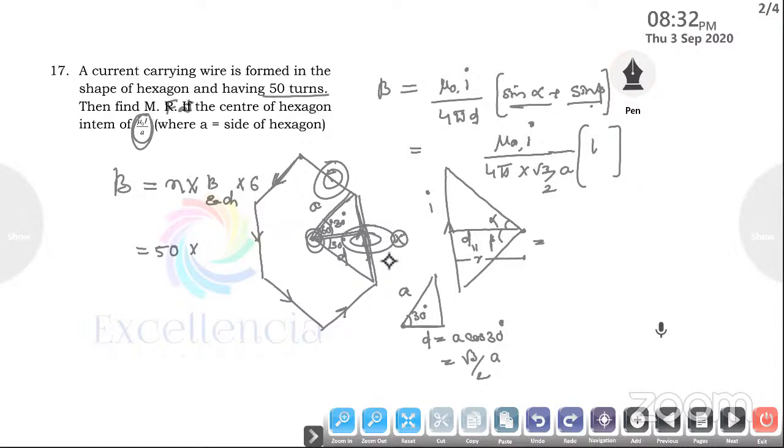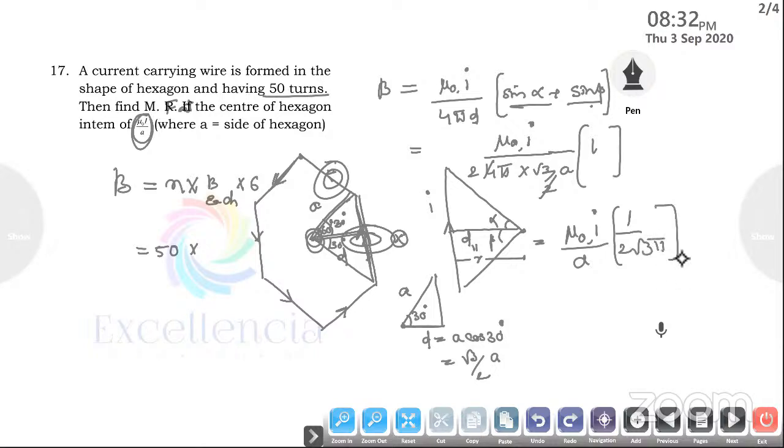So we can write now this value because of a single side: this will be mu naught I by A. Anyhow, we want the answer in terms of that one. So separately write down. There are 2 ones here, 2 twos here. So we can write it out as, how much will we get here? Mu naught I by A separately. So 1 by 2 root 3 we will get. Of course pi is there.